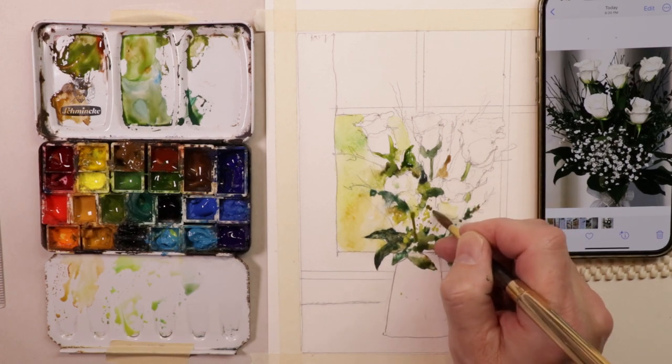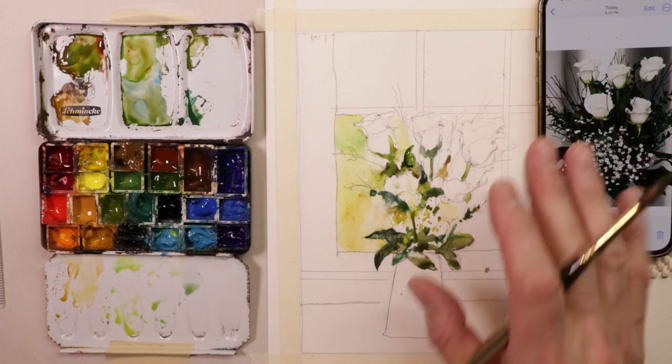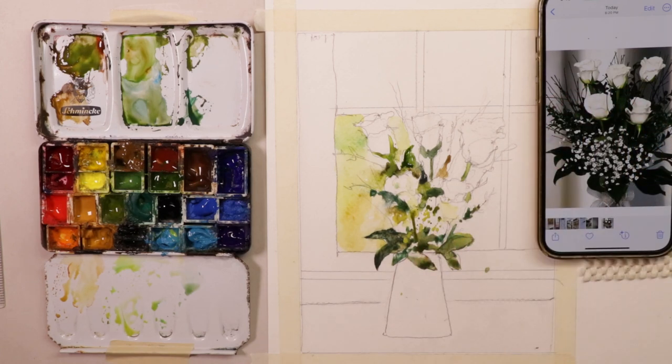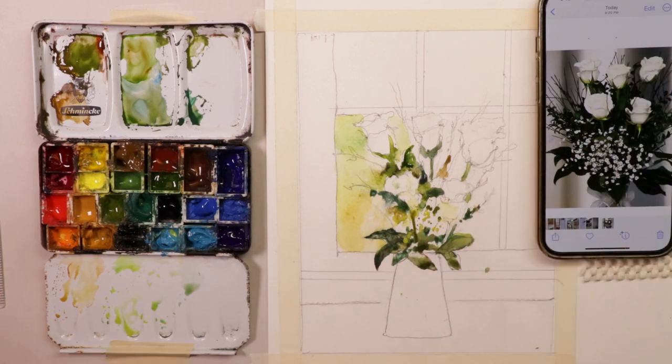And also another key I wanted to mention is try not to fill in. That's why I said before, if you see something like this in a photograph, you can always enhance it or change it a little bit. So as a watercolor artist, you're the artist. You always want to think, how can I make something look a little more interesting or better in my painting from what I'm working with in my subject matter? That's a great way to think: try to enhance things when you can to make it look better for your painting.